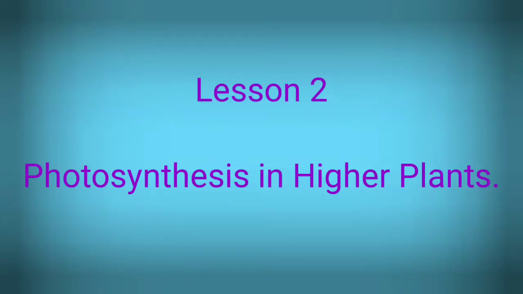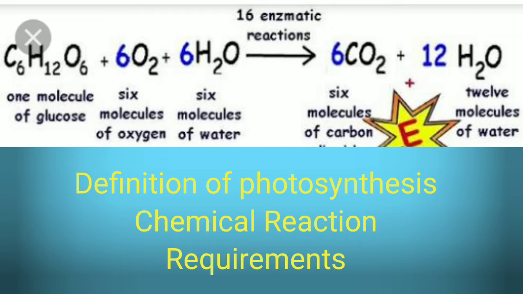Hello students, let's start the video today, and this is lesson 2 for the chapter Photosynthesis in Higher Plants. So in the last video, I started with the chapter Photosynthesis in Higher Plants, where I discussed the definition, the chemical reaction, and the different requirements that take place during the process of photosynthesis.